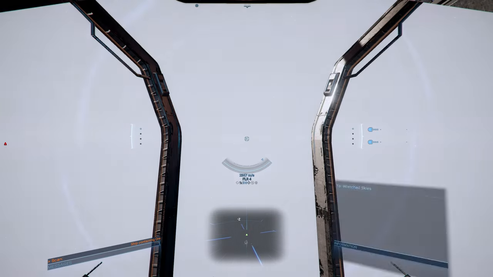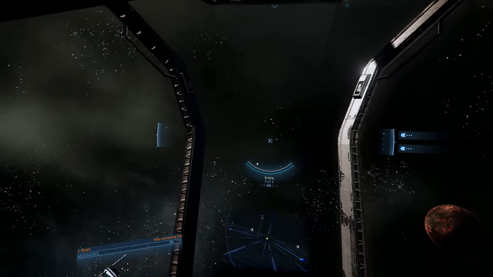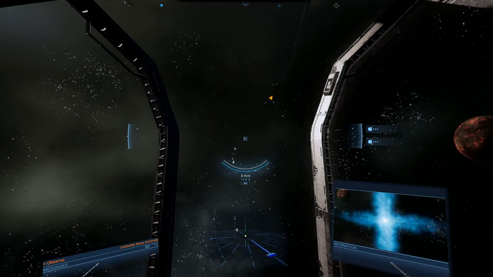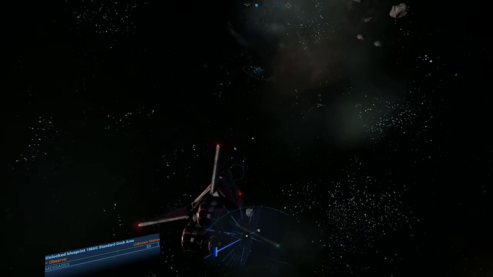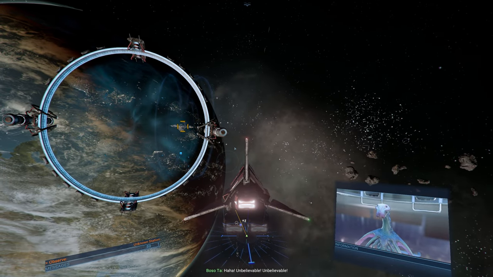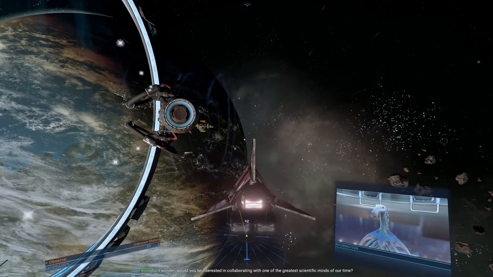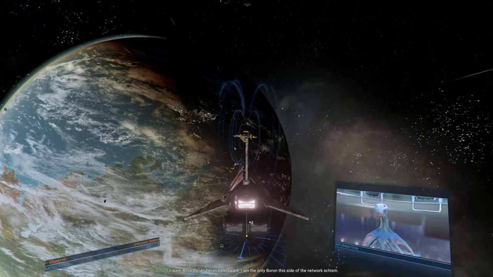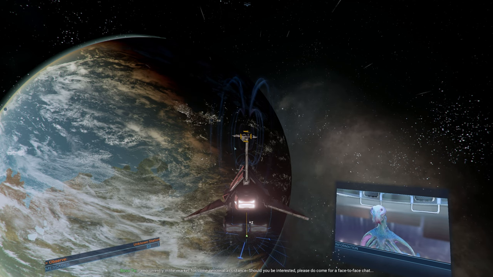Parsec Bounty Hunter and a mission. Attention, denizens of Heretic's End! Please evacuate the designated area immediately! Which one? What's going on? We are picking up an unusually high energy signature. It seems like a Terran. Where? Goodness me! It worked! There it is. I made the jump! Ha-ha! Awesome. Unbelievable! Excuse me, Traveler. Did you hear the Alliance broadcast? I wonder, would you be interested in collaborating with one of the greatest scientific minds of our time? Split wants you to make weapons! As far as I am aware, I am the only Boron this side of the network schism. I am currently in the market for some personal assistance. Should you be interested, please do come for a face-to-face chat. When you have time, of course.